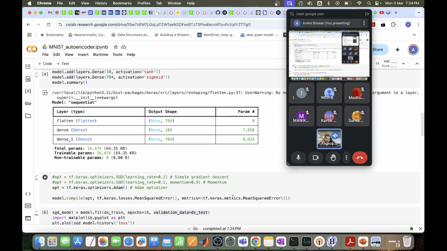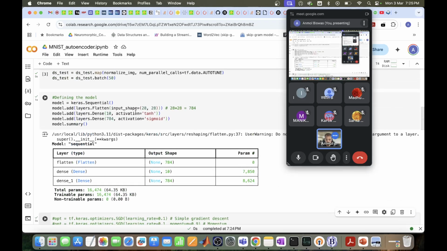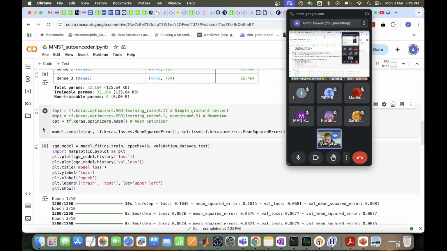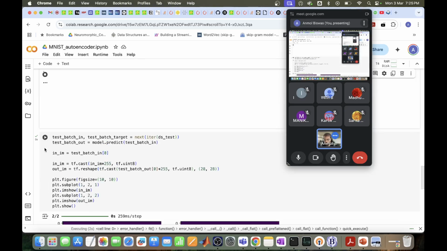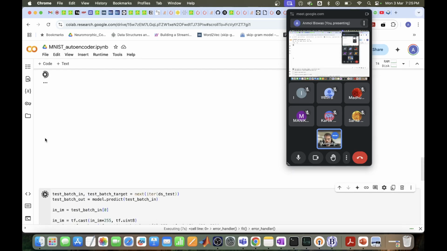One of the things that could be the issue is that this is a very simple autoencoder. We have not added any bells and whistles to it. So the straightforward thing that we can do, of course, is reduce the amount of undercompleteness. So we increase this to 20, let's say, and see what happens. We now have about twice the size of the model. We do the same thing, train the model, and then see what we get.